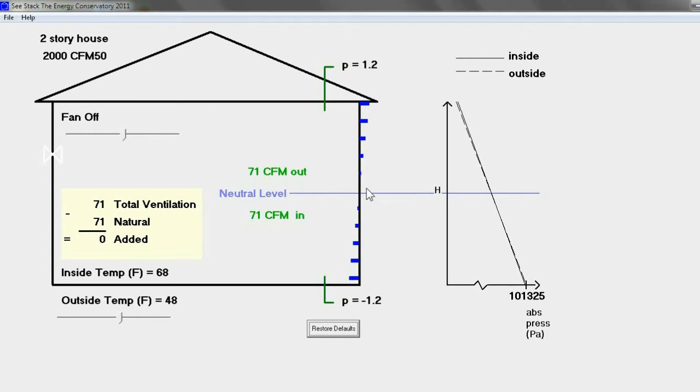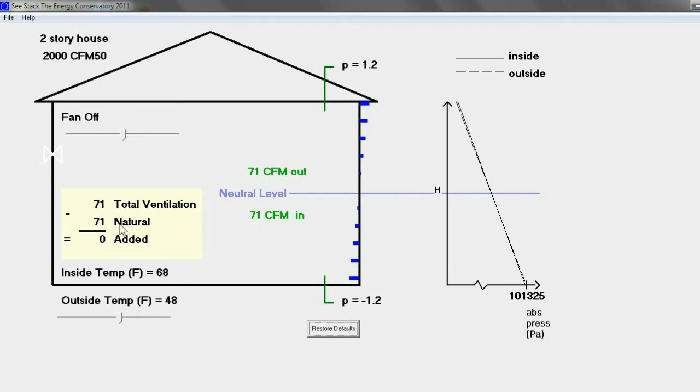And you can see there's also a visual cue with the blue lines that show there's no pressure at the neutral level, and it gradually gets bigger as you go towards the bottom, and gradually gets bigger as you go towards the top. The numbers will get higher. The things that affect the stack effect pressures are the temperature difference between inside and outside, and the distance from the neutral level. That's what will affect the stack effect pressures of a building at the top and the bottom.